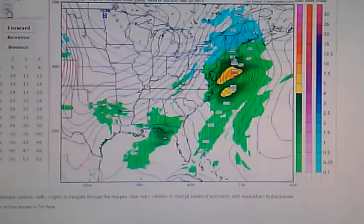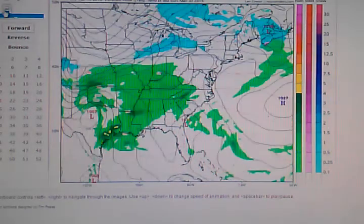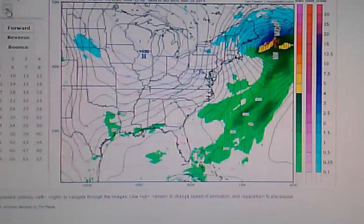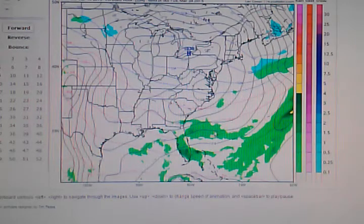We'll speed it up a little bit, and you'll see that it picks up that low that's off the Florida coast. I'll bring it back. Off the Florida coast as it starts to sweep towards the northeast, and then a new storm develops on Sunday, March 22nd. And it's right after here that we see high pressure building back in with a strong northeast flow again aimed at the Florida East Coast. So this may be the next shot for some sizable surf.